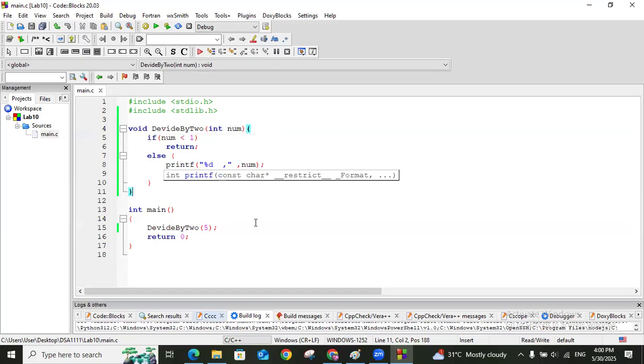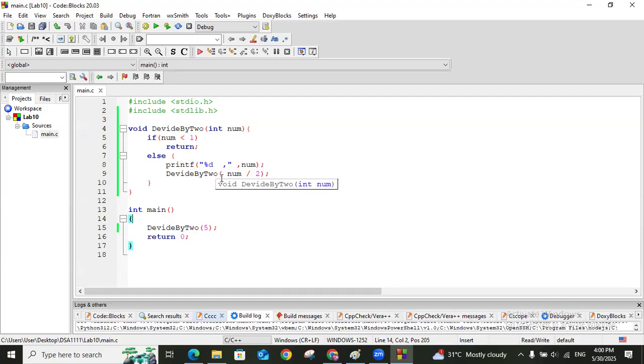All right, thank you. Okay, so in today's lab session we are going to learn about tail recursion. Tail recursion is when the last statement in the recursive function is the recursive call, right? The last statement of the function is the recursive call.